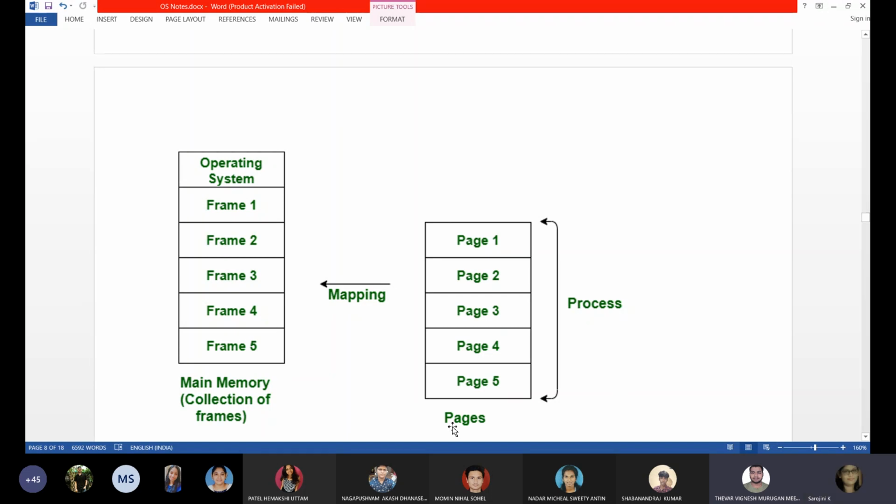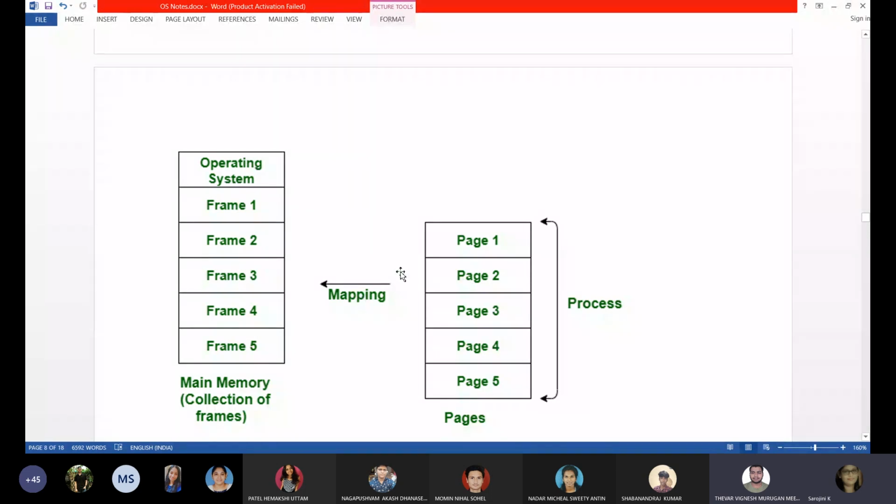Changing the logical address. That means I assume that page 2, MMU is taking to store it in the main memory. Okay. So page 2 here in the secondary memory will be stored in some address. That address is called a logical address. In the secondary memory, addresses are called logical addresses.